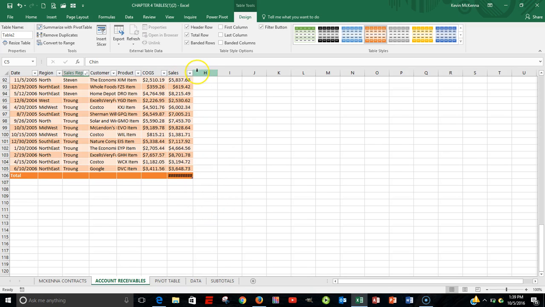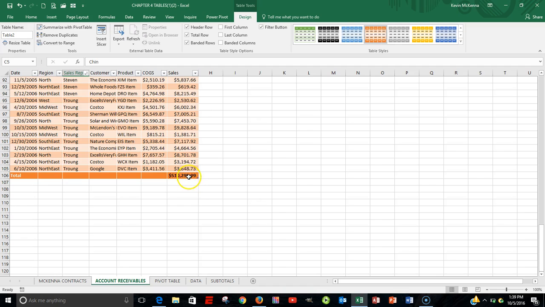Once again, it takes you down to the end of the table. You can see that now there is a total that has been inserted here, and also in this field here for my sales. Now, a lot of people would say, well, how do they come up with that number? If I click within this cell, a down arrow is now appearing. If I click on it, it will show that we're summing that entire field name sales.